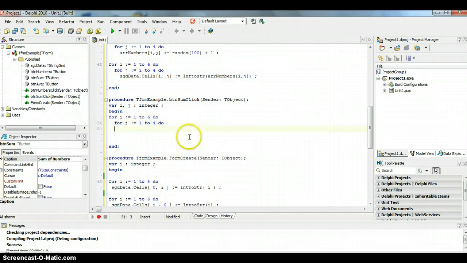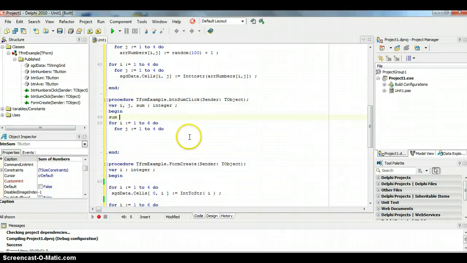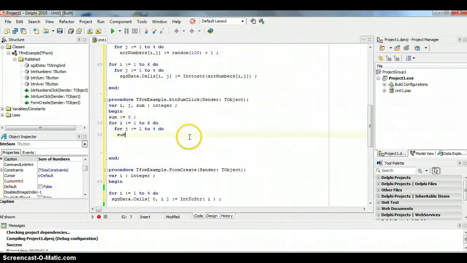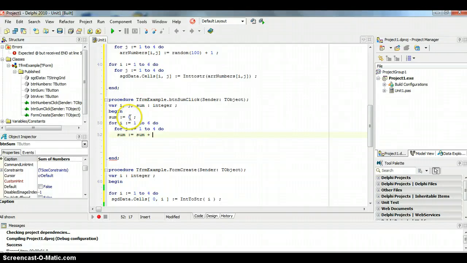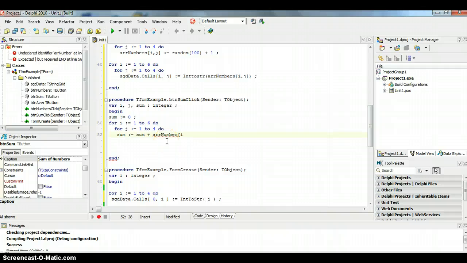Okay, and so what are we going to do? We're going to add all the numbers. So I'm going to make a sum variable, and I'm going to initialize that sum variable to 0. And then for each element in the array, take whatever's inside the sum variable at the moment, which the first time starts off at 0, and take whatever is in the array at position r, which we know goes up until 6.